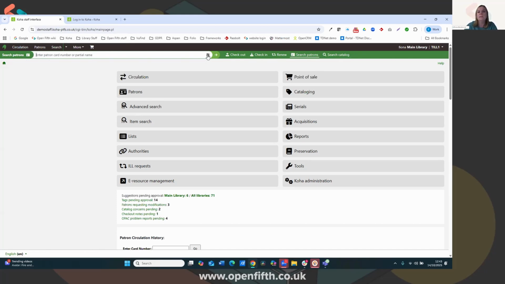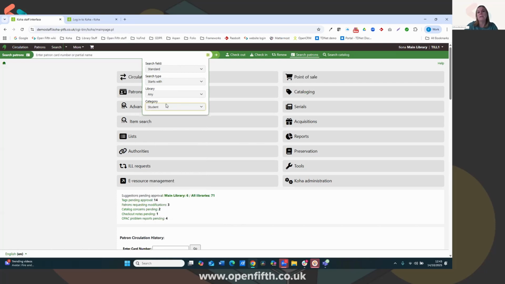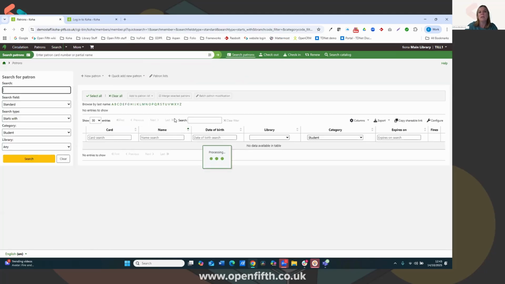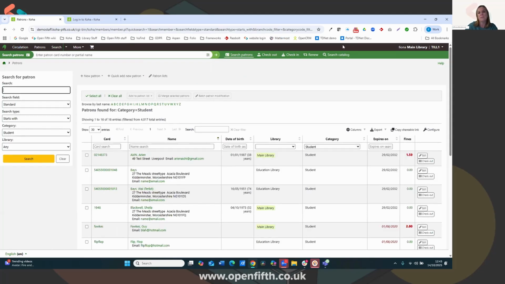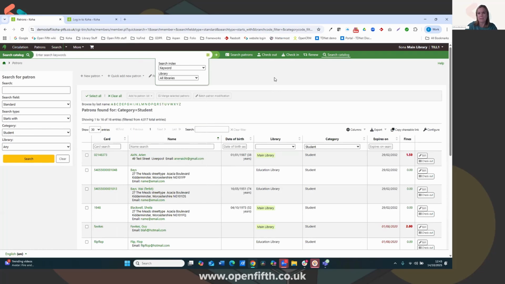These little toggles here allow you to filter your search. These are the search filters for users. If I was just looking for any user that had a category of student, for example, I can narrow my search and then execute it and I get my details there. Likewise, the search catalogue has different options to select a different index, etc.